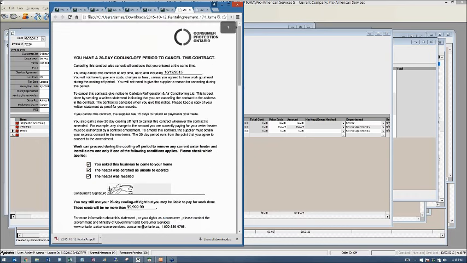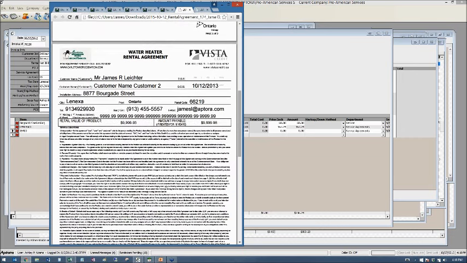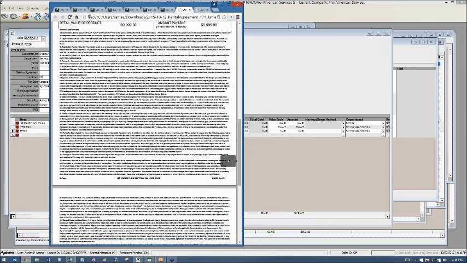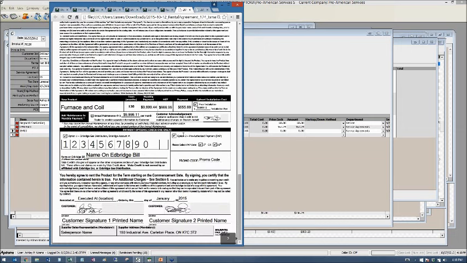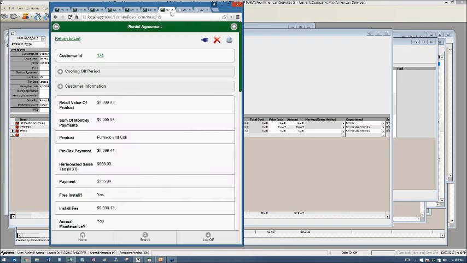This is a rental agreement for one of our Canadian clients. I just happen to have it on my computer because I know him personally. But this just shows you the flexibility. If you finance people, then you could go to your bank or your finance company and get the PDF version, because Vista Credit is who's doing the financing. It isn't really him. But this is their credit app. So he fills out the credit app in mobile. He captures the signatures in mobile and sends it off to the bank. And now he's got a permanent record of the credit application. So the sky's the limit on what you can build with that thing.